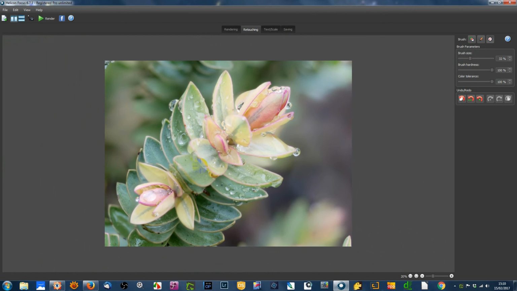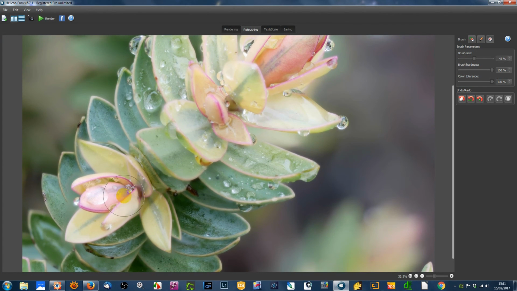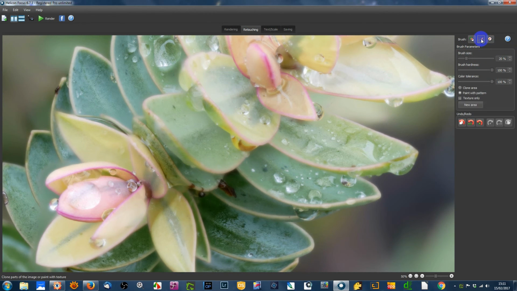So that's painting on the detail from one to the other, but that isn't going to help with this halo, because if we go back in there isn't any image which has that detail in it. So I'm going to have to use cloning.